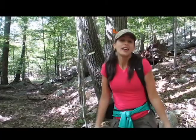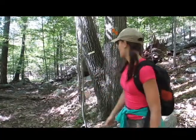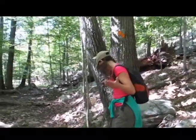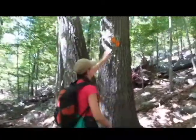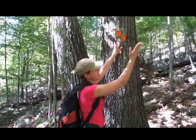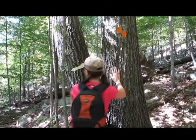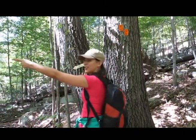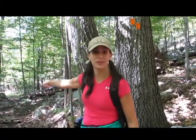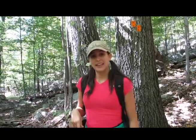Blue, green, maybe it's numbers. It could be anything depending on the trail. But what I want you to see really close is when you've got two of them here. You've got one above the other and to the left or maybe it's to the right. That means the trail then curves to your left and possibly another trail will be going straight. So you want to make sure you stay on the right trail. And that's why it's also good to always have a buddy when you're hiking because someone could miss it and if you're by yourself, you know.